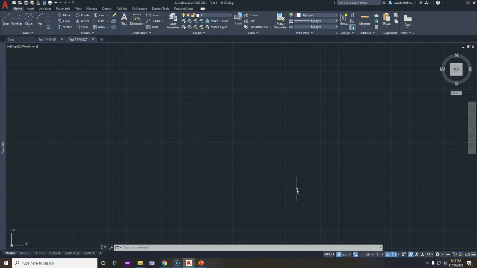My question was, if I put all those on a specific layer, can I make that edit at one time? Like one edit and it changes all of them, or do I need to go change each one of them? Okay, to answer that question, you should be able to go through your dim styles and change it all at one time. But I tried that, and it didn't work. Okay, let me come back to that.